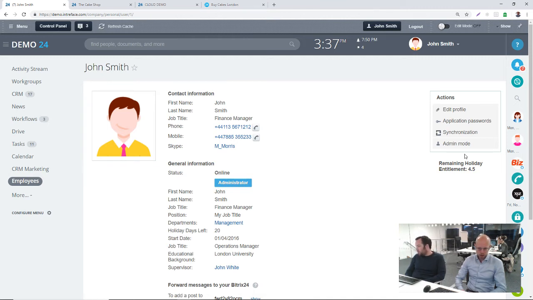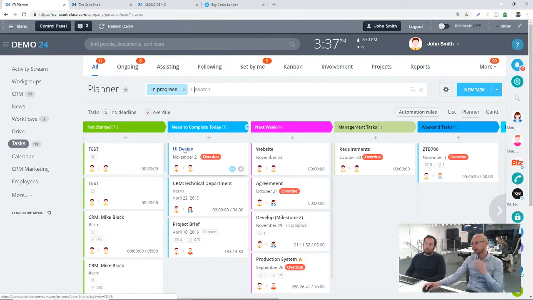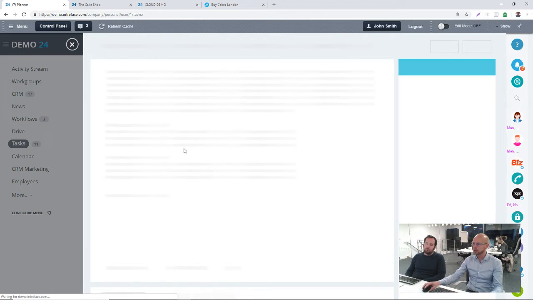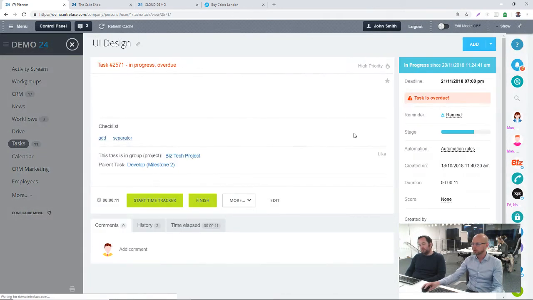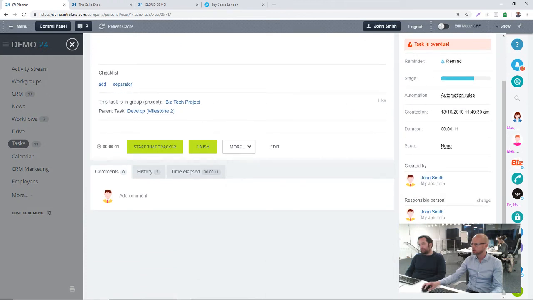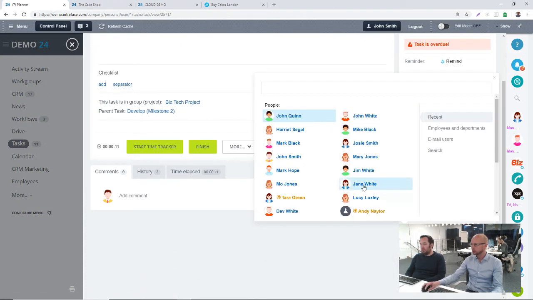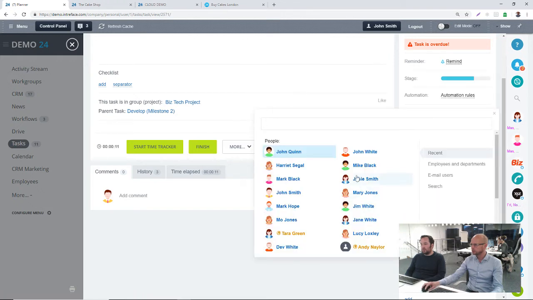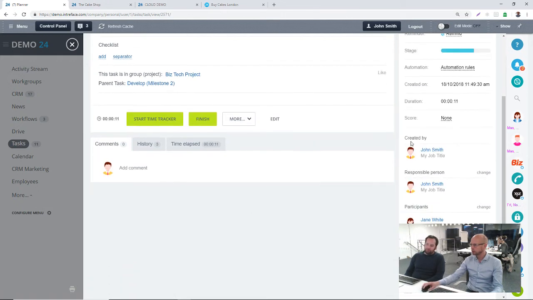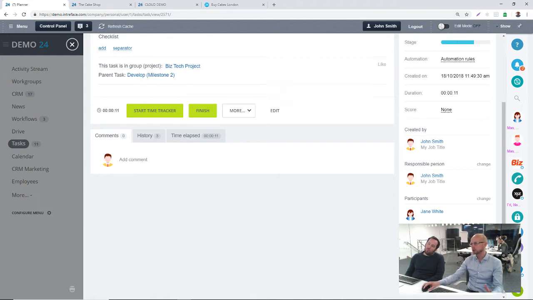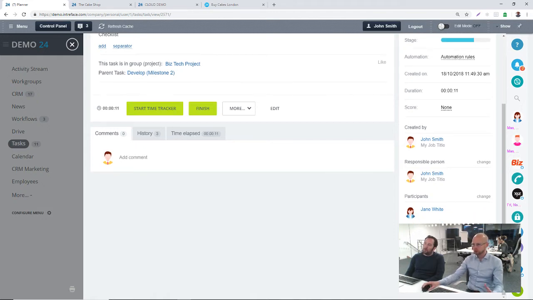Okay, can we assign task responsible person to a group instead of person? Can't as standard, no. Let's just go into tasks and open up a task. Open up this task so we can see responsible person. You can add in tasks, there's 4 different levels, I think. So you've got the creator, the responsible, participant, observers, and they can have different permissions on who can see and add and delete content within the task.